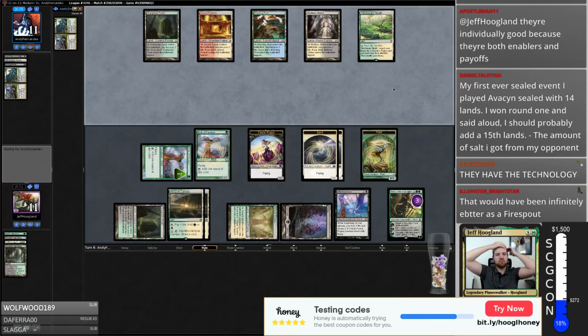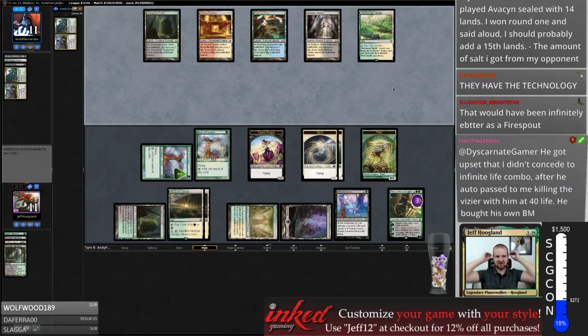They are both enablers and payoffs. It's a great way to phrase it. It would have been better as a Fire // Ice spout. You are not wrong.